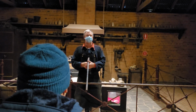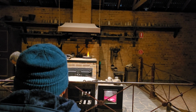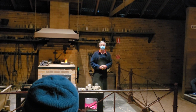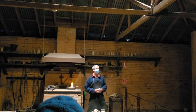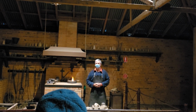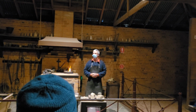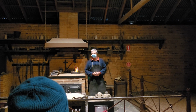So to overcome that problem, the end of the tube is simply placed in a bucket of cold water. When the mercury vapours come in contact with the cold water, it returns back into its liquid form, and it then falls to the bottom of the bucket. The mercury is then returned to the battery house for reuse. This not only saves the mining company a lot of money, because the mercury is not available in Australia, it does have to be imported, and it's very expensive to do so, but it also extends the lives of any men using the mercury having that knowledge.